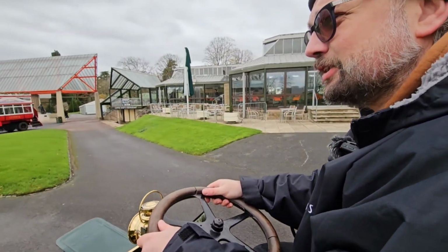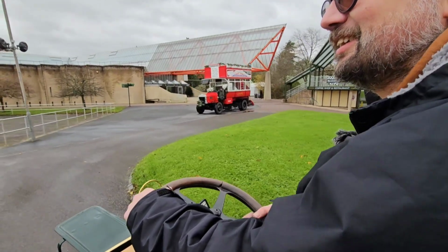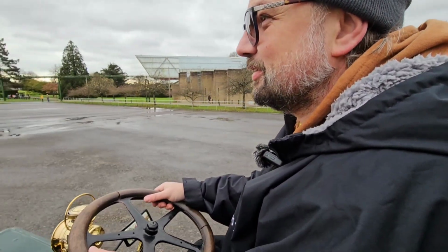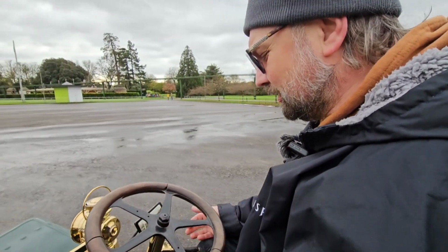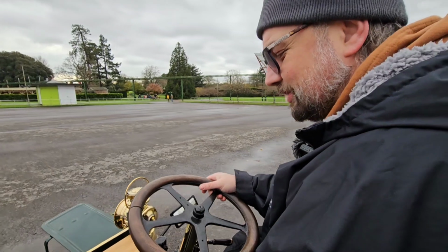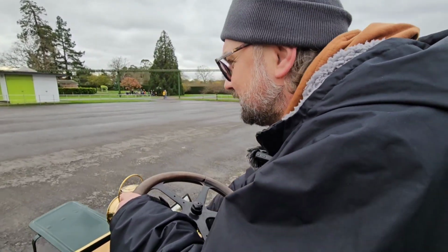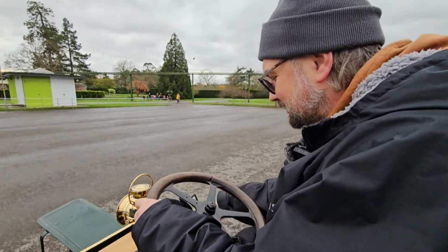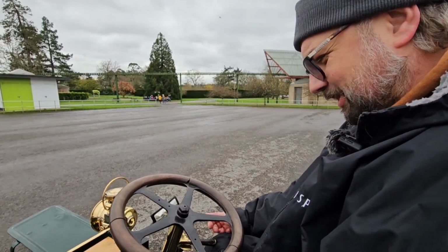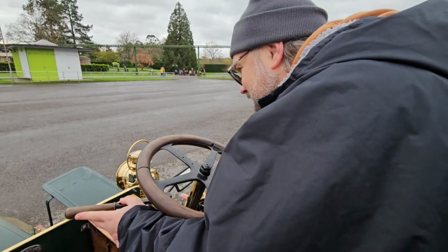My foot is hovering and it doesn't need to hover. There is nothing for it to hover over really. So yeah, reversing is quite a lot to think about. But it's just finding that neutral position. There we go. Handbrake. And we come to a stop without any drama. So let's try that reverse again. Reverse pedal down. Bring up the revs. Handbrake off.